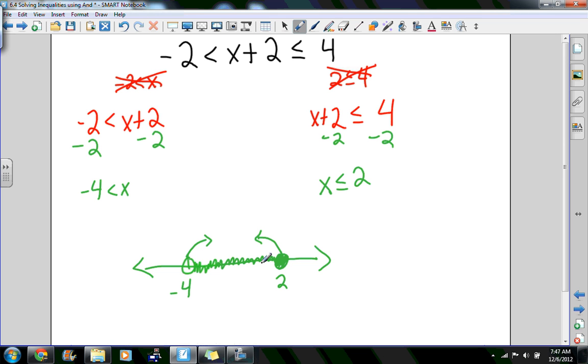Okay? One other thing I want to show you here. We want to rewrite this as one of these AND forms. Okay, and the way to do that's pretty simple. You just simply take the -4 here is less than x, and then you rewrite that part here, so you get less than or equal to 2 here as well. All right, so that's how we want to write the answer there, and that's how the graph should look.